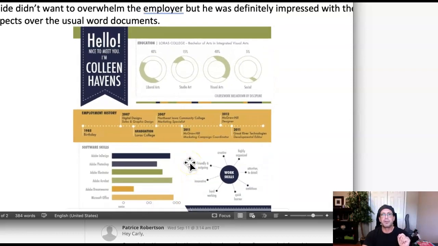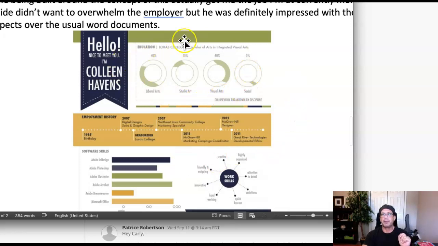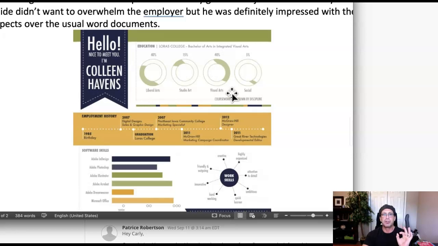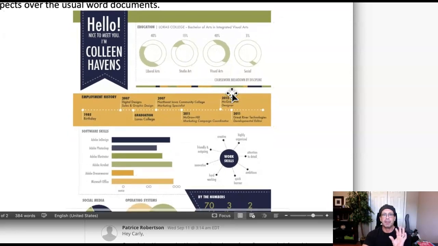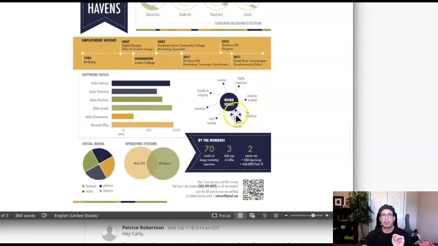So my question to you is this. Number one, should this even be in the resume? And if so, how is this relevant to a resume? The next thing I want to see you talk about is this. How can we create an infographic that displays our software skills in a way that is measurable, that provides practical value instead of just this kind of visual saying, I'm this good, but not associated with any kind of specific barometer for measure, so to speak.